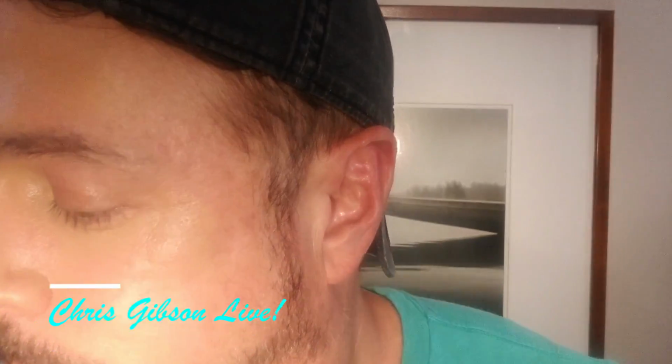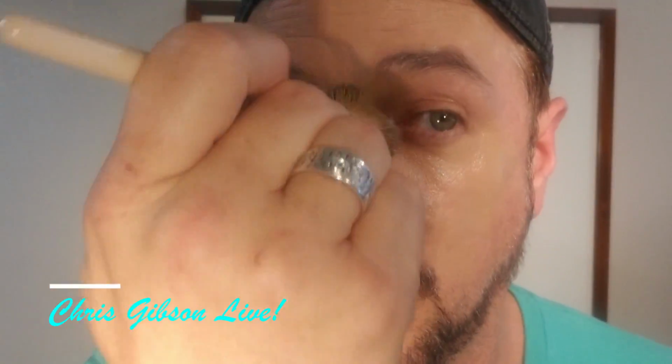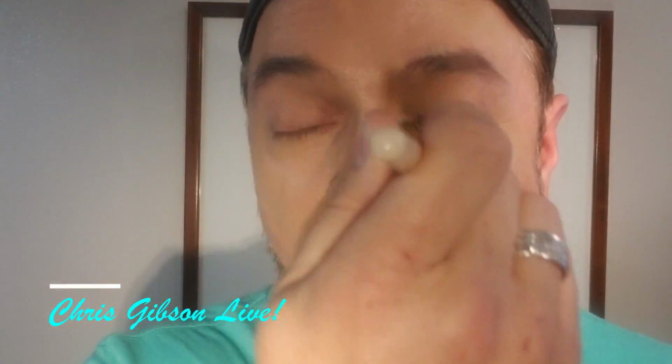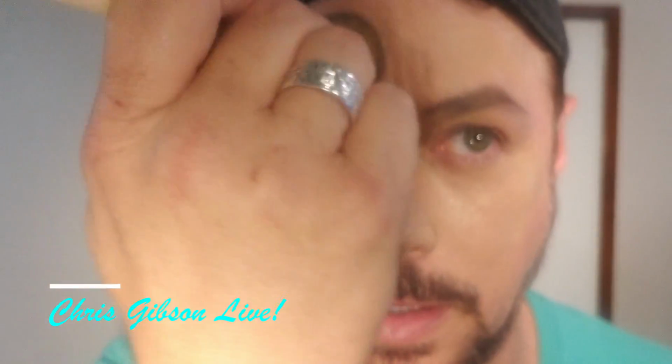So then I'm going to take another brush, which is a little larger brush, the stipply looking makeup brush that you can use for blushes. I'm not here today to give a makeup lesson. I'm simply here today to give you tips and tricks on how to make these scars and large pores disappear. And it is really pressing. You can hear how I'm pressing that into the skin.